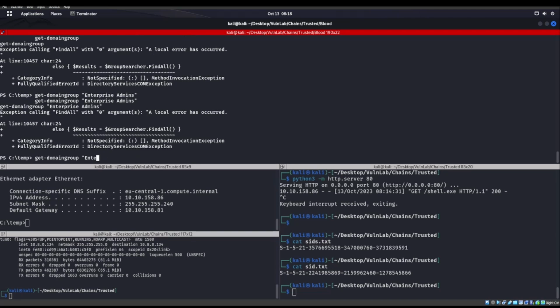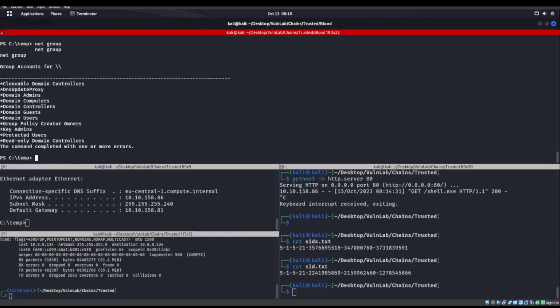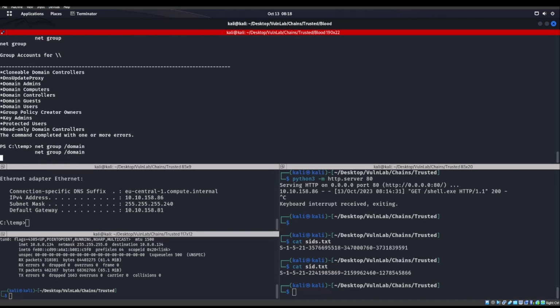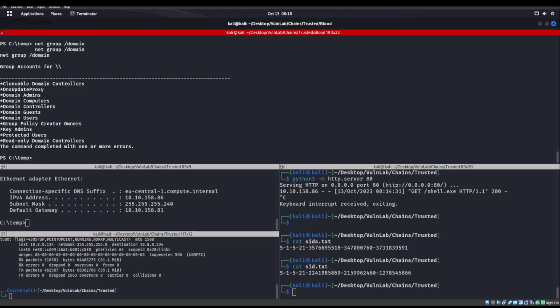Ah, that's weird. Let's just do a net group /domain. Maybe because enterprise admins are on here. Usually enterprise admins are 519.